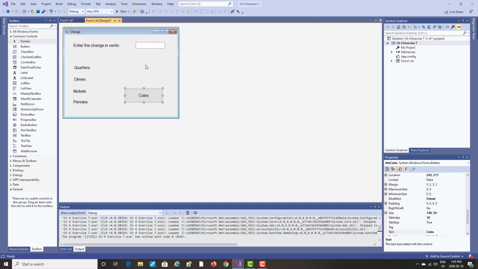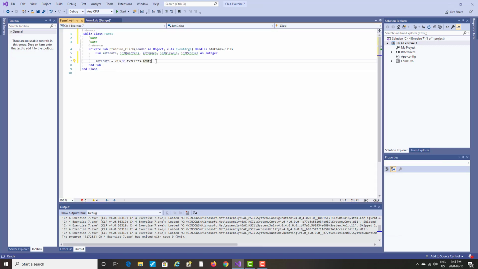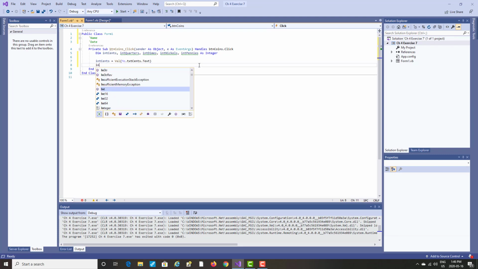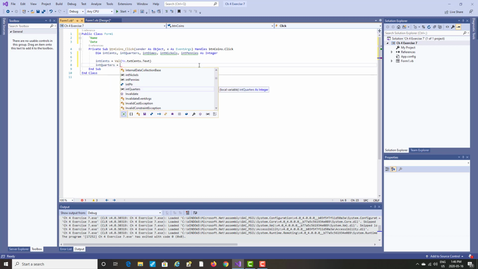Do you see any more text boxes? So what does it tell you? We have to calculate. Okay, how are we going to calculate? 75, remember my example? 75 needs to be divided by 25 to get the 3. Yep, the 3 quarters. That's what we are going to do. But we are not going to use a regular division. We are going to use an integer division. So first let's start with int quarters equals to.